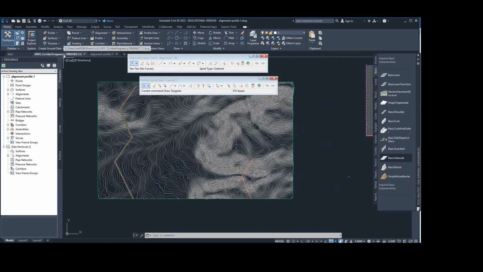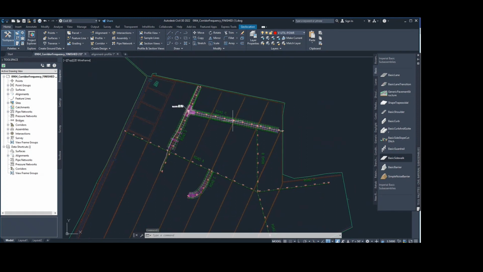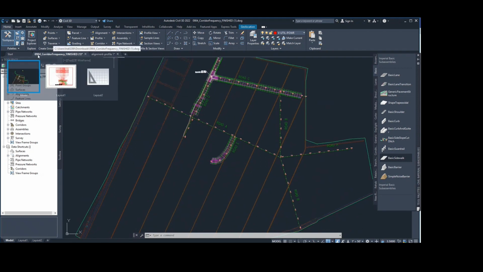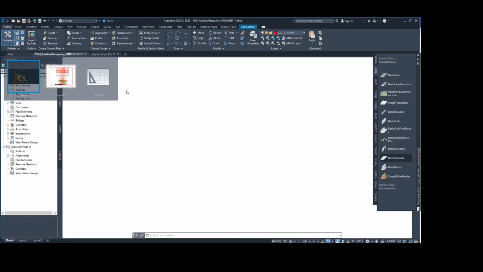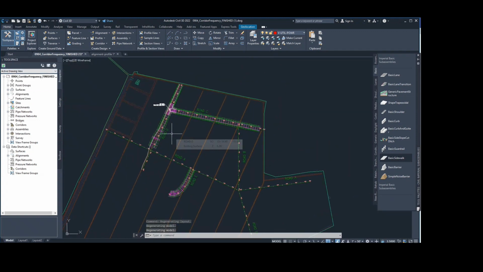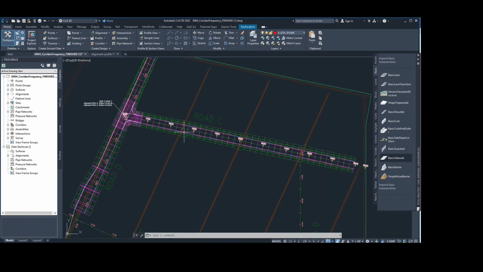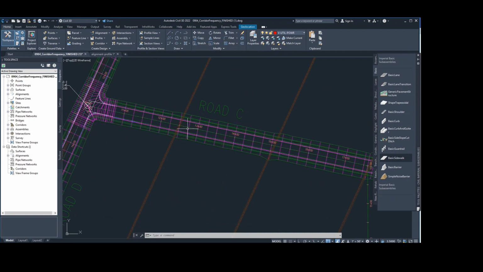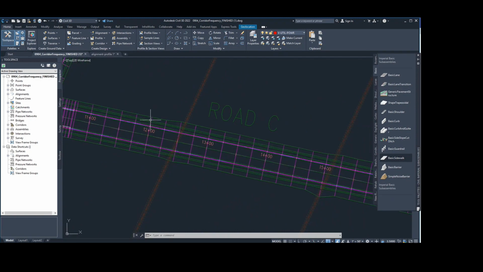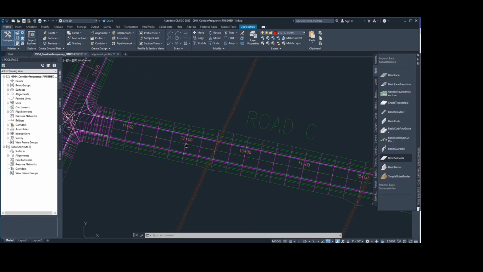Today we want to work on corridors. For example, you have this file, 0904. We can see that we have some frequencies here, or some stations.